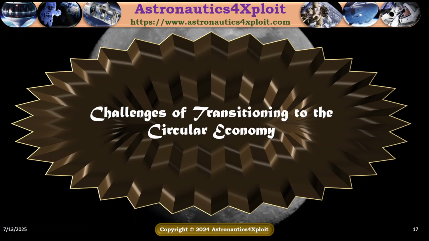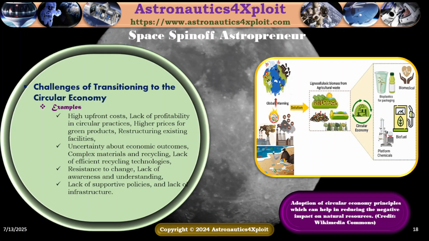Challenges of transitioning to the circular economy. Transitioning to the circular economy also poses various challenges. Examples are high upfront costs, lack of profitability in circular practices, higher prices for green products, restructuring existing facilities, uncertainty about economic outcomes, complex materials and recycling, lack of efficient recycling technologies, resistance to change, lack of awareness and understanding, lack of supportive policies, and lack of infrastructure. Adoption of circular economy principles that can help in reducing negative impact on natural resources is shown in this picture.